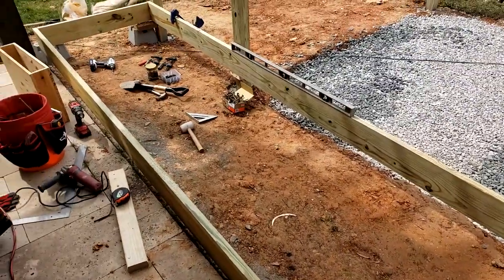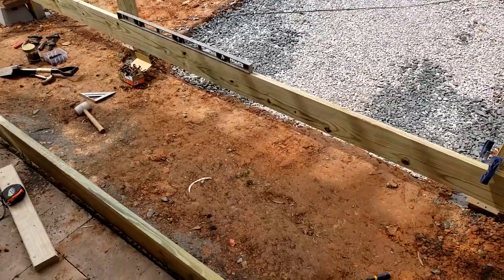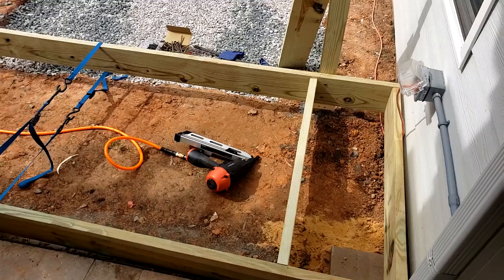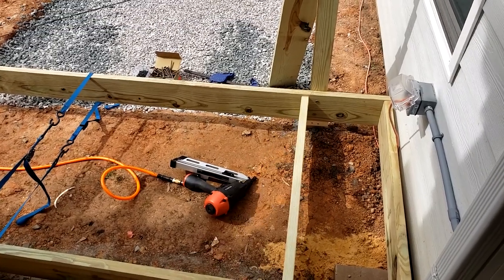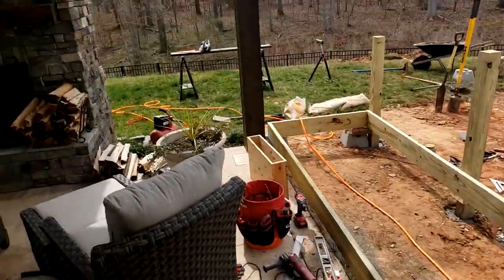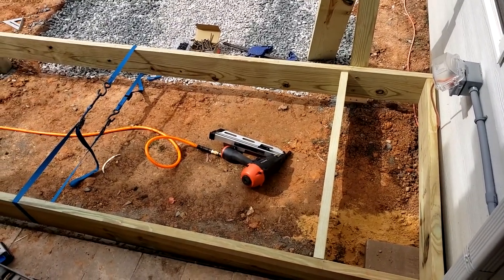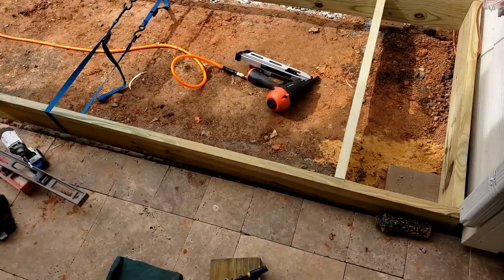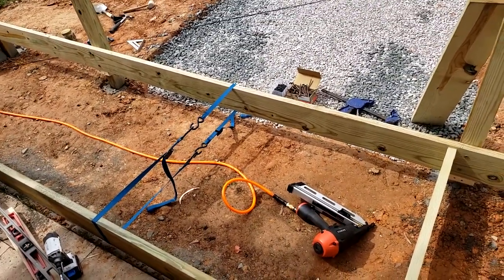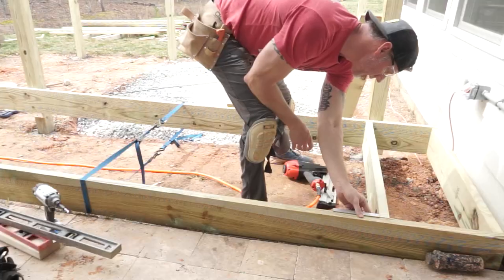So now we're going to put the infield joist right here in this box and finish up this box. That end is not tacked in yet because I'm trying to do this by myself, and the board was too far away, and I couldn't squeeze this side to that side. So I just got some straps that I had and strapped it down. Now it's touching. Now I can tack it down.